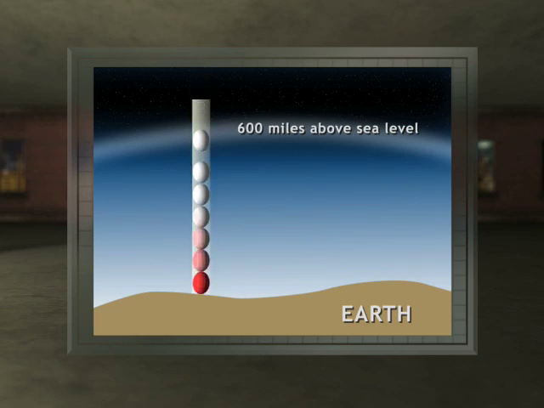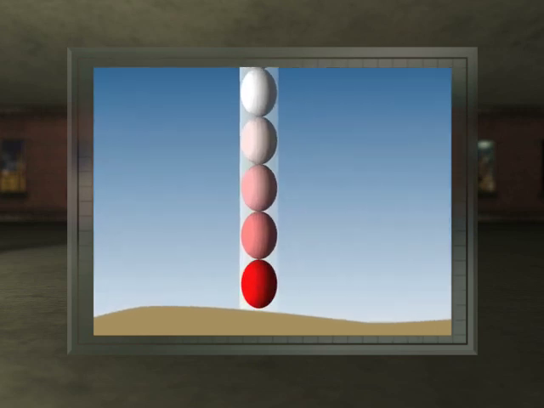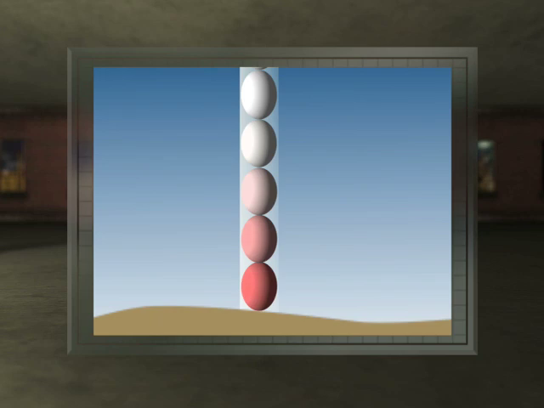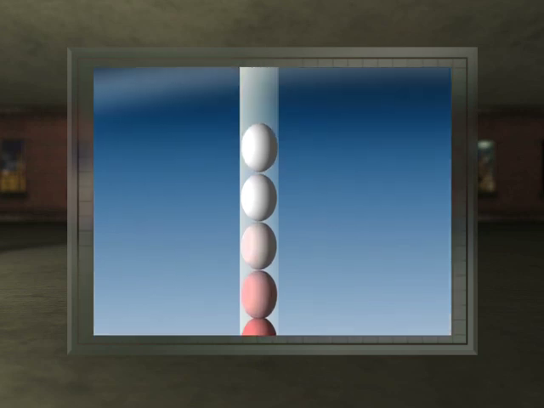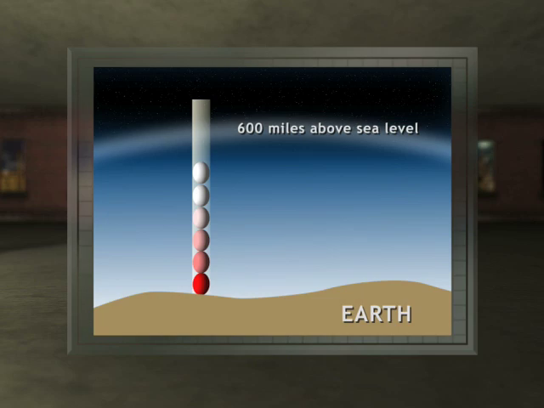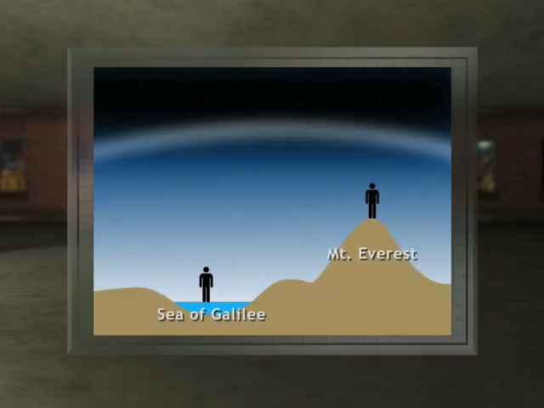The eggs at the bottom of the tube will have greater pressure on them, causing them to break and become more dense as the eggs now fill all the space in the bottom of the tube. The eggs near the top of the tube have less pressure on them because there are fewer eggs above them. With that picture in mind, you should be able to get an idea of air pressure. The farther from Earth's center you stand, as on Mount Everest, the fewer eggs above you and the less pressure.